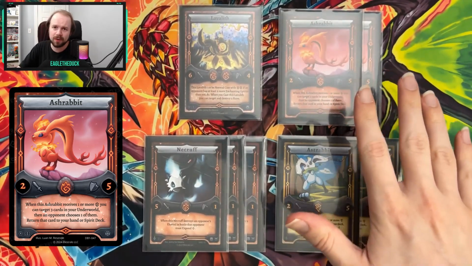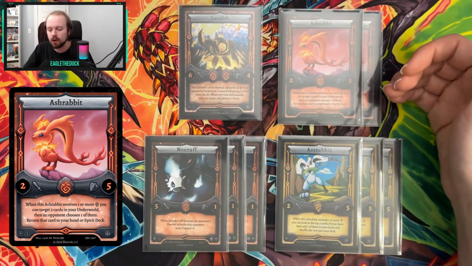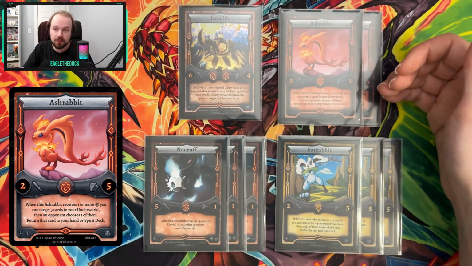Only 2 copies of Ashrabbit because it's not very good in the early game. We do not want to find these in the early game. Just recovering a spirit back isn't all that great. So thus 2 copies, and we of course have Stoke the Forge to be able to find it as well.